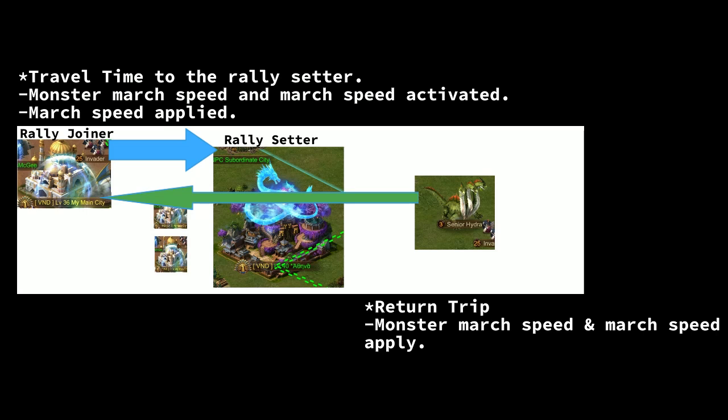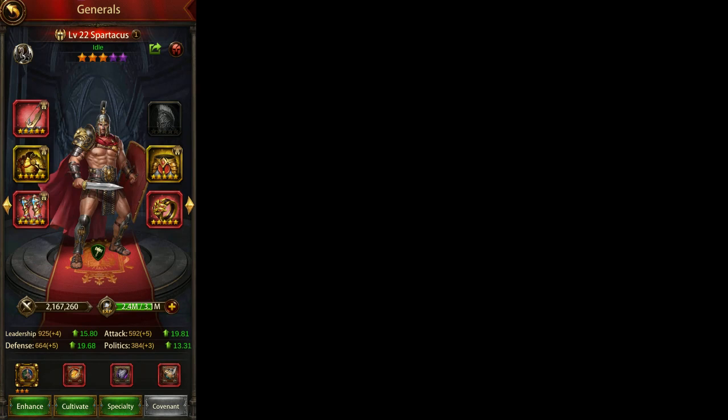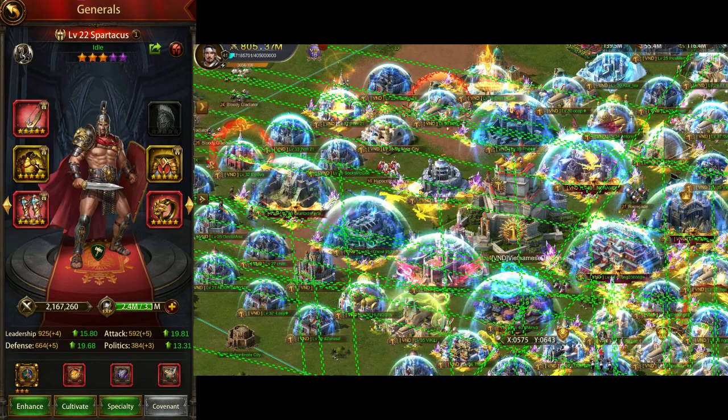Given this information, I have one rule for march speed gear. In every situation, with no hesitation, always pick march speed over monster march speed. I am making a long-term investment in march speed because of my parking location in the Alliance. I want my travel time from my city to any monster hunter to be 10 seconds or less. I can get to the monster rally setters on my side of the Alliance keep under 10 seconds.